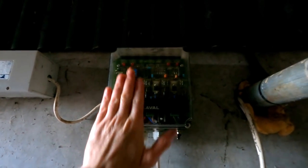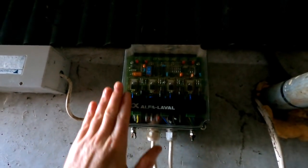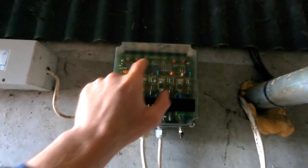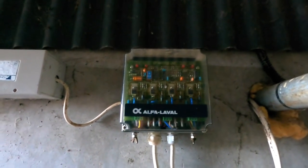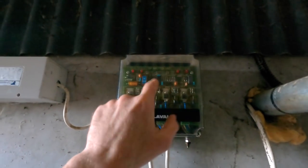The next thing was the thing I didn't want to have to look at, which is the master unit. It's a full control board, full of resistors and stuff you just do not want to be touching. These should be flashing when the machine's working. I'm going to show you it now in a minute.